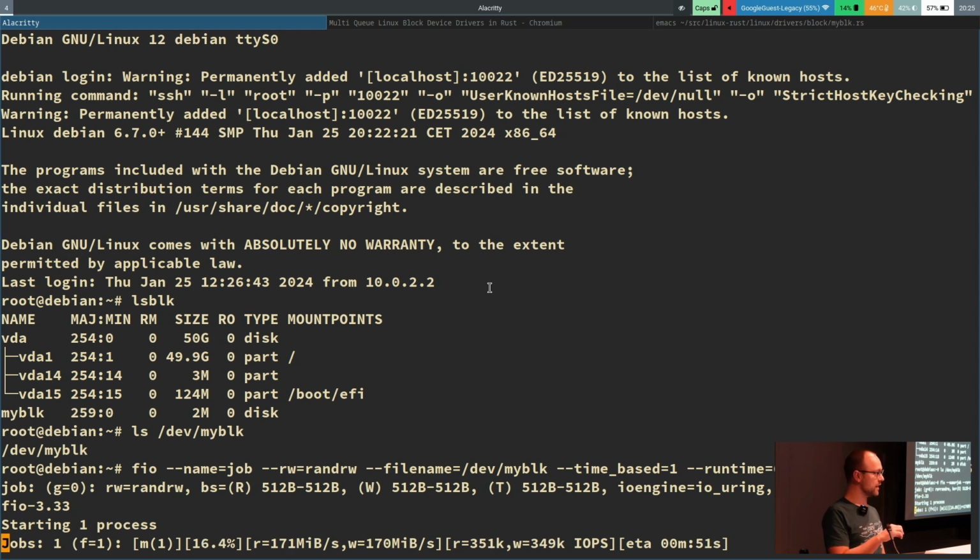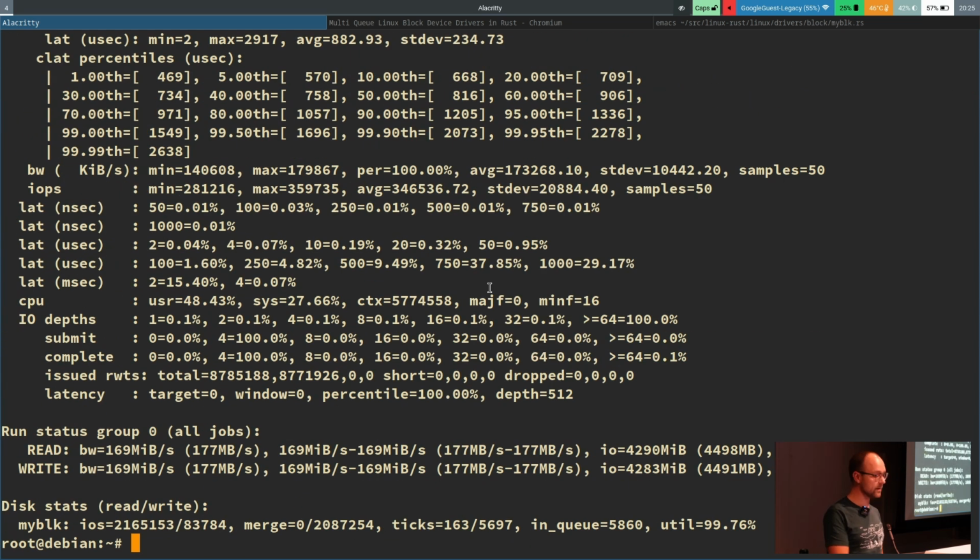It's called the Flexible I/O Tester. It will just read and write from your block device and tell you how it went. Now you can see it's writing 100 megabytes a second, and it's reading similar, and we don't have to stand and stare at that. When you stop, it tells you how fast it went.